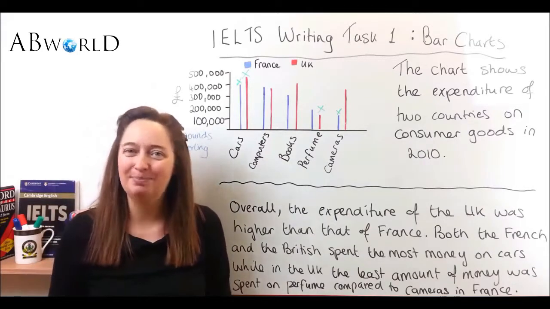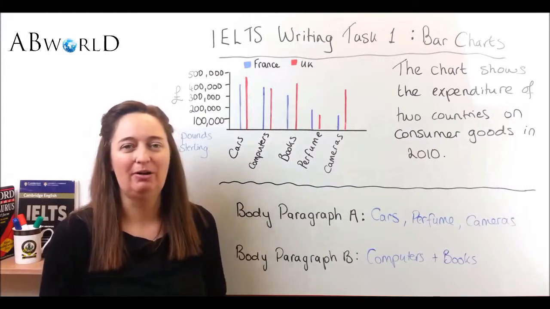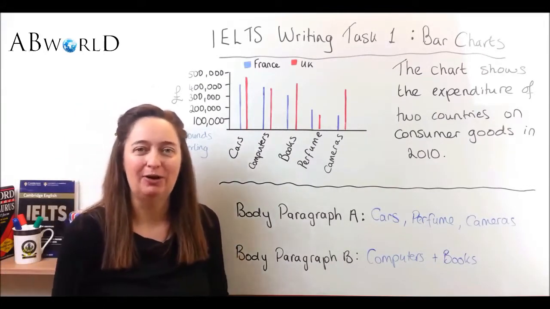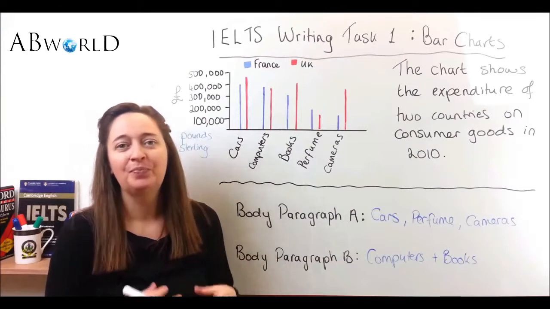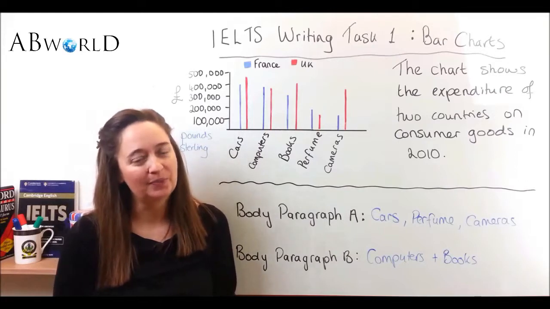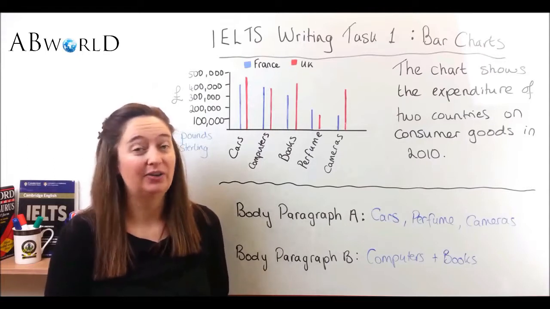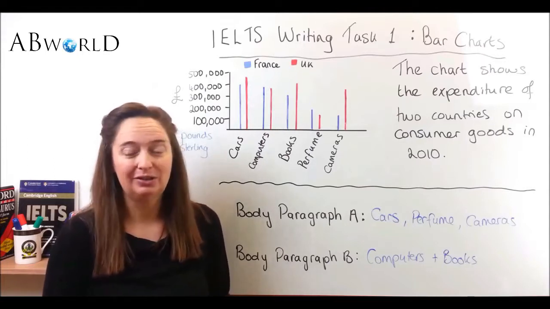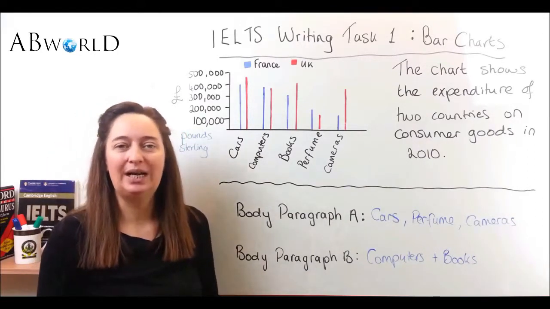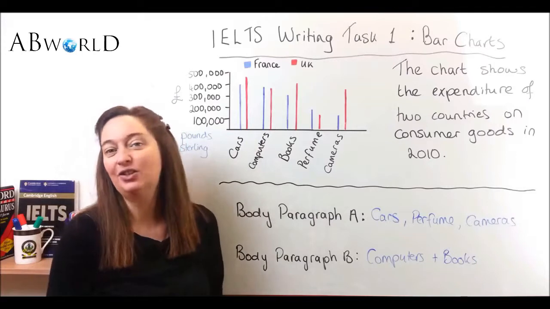Now let's have a look at the body paragraphs. This is one way to organise the body paragraphs. Now, let me give you a rule first. You must divide the body paragraphs. You cannot have one body paragraph. You are being tested on your organisation and your use of paragraphs. So that's 25% of your marks. So if you have only one body paragraph, it's going to be hard to get a good result for coherence and cohesion. So I'm going to show you 2 different ways to organise the body paragraphs. The most important thing is that it's logical.